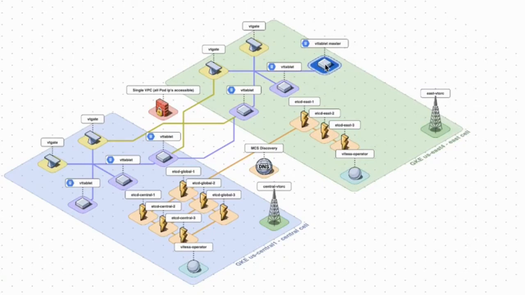So this is a very basic way of the way that I understand how it's set up. I'm not at all an expert in any of this. I'm very much a beginner related to Vitess Operator and Vitess itself. More of a MySQL person, but I can understand how the dots connect.